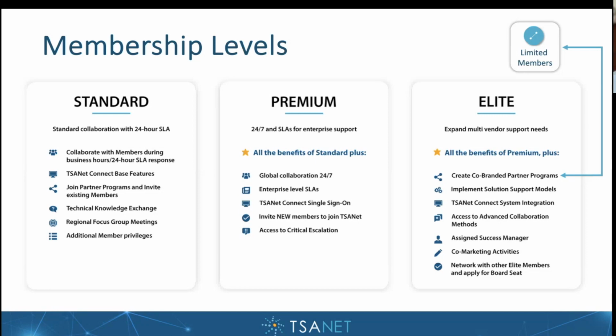So as an association, it's a member-driven association. Once you go to these areas, you have voting rights, you participate a little bit more in committees, things like that. We have these 3 levels. So you've got the standard, which of course still allows you to join whatever partner programs you want, right? So that's really kind of wide open. But then it also allows you to collaborate with all the members in TSANet general membership on a normal business hours level. So I would say that's kind of the big thing.